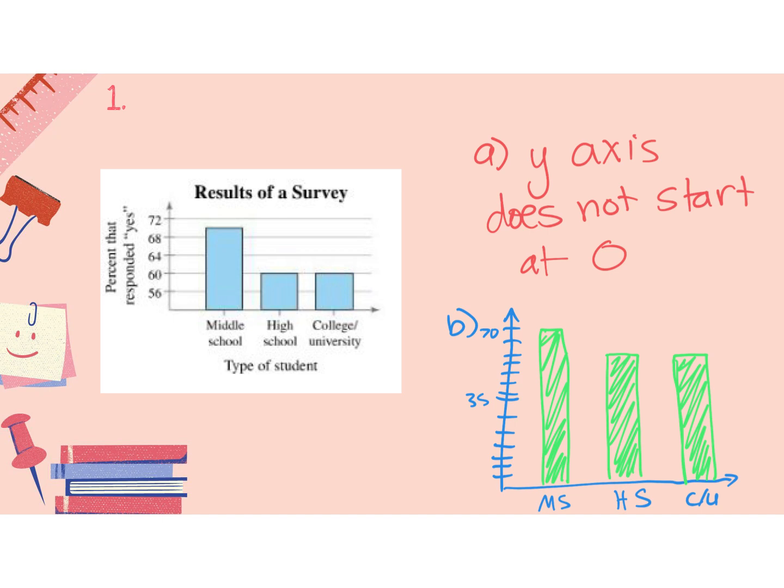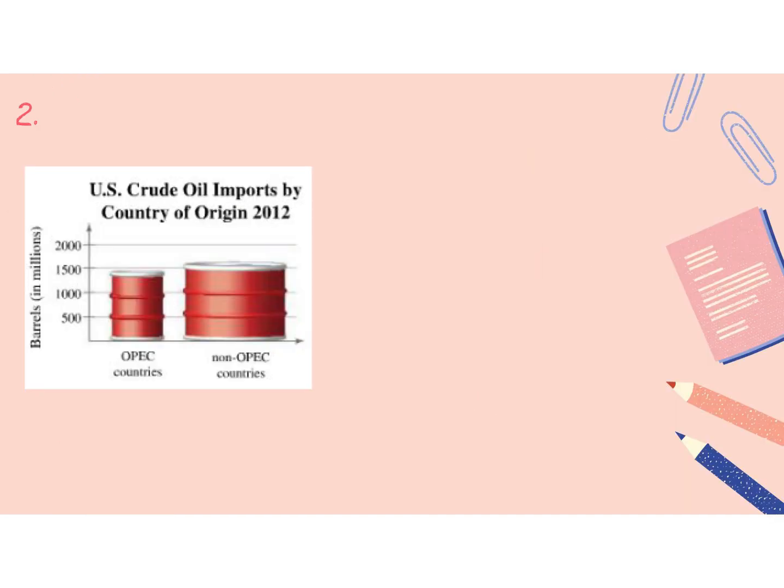Okay, hopefully you got a chance to draw your graph. When we start our y-axis at 0, it doesn't quite look as if there's such a big discrepancy between that high school and college and middle school. You see that they're much more equally matched, and the high school and the college looked so small, but you can see when you start your y-axis at 0 that they don't look as small. Okay, take a look at this next graph. Go ahead and pause here and decide what you think the misleading part of this graph is.